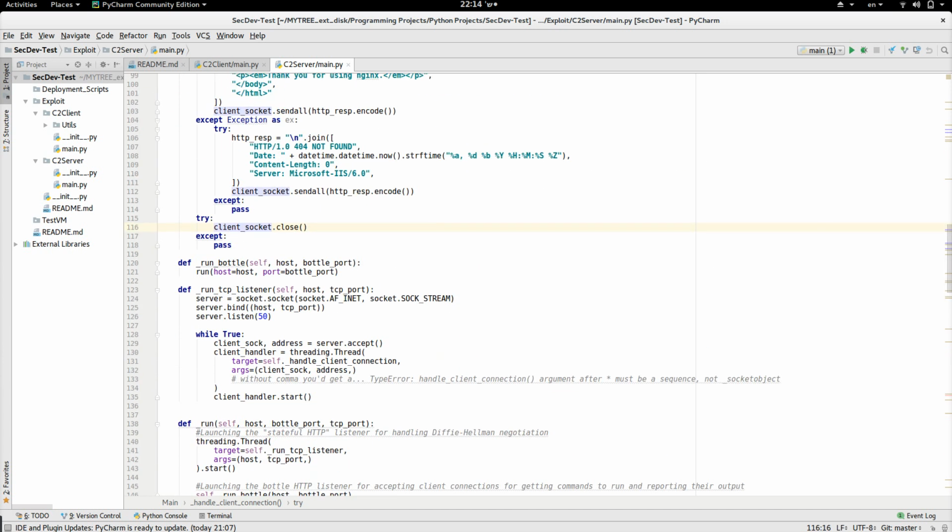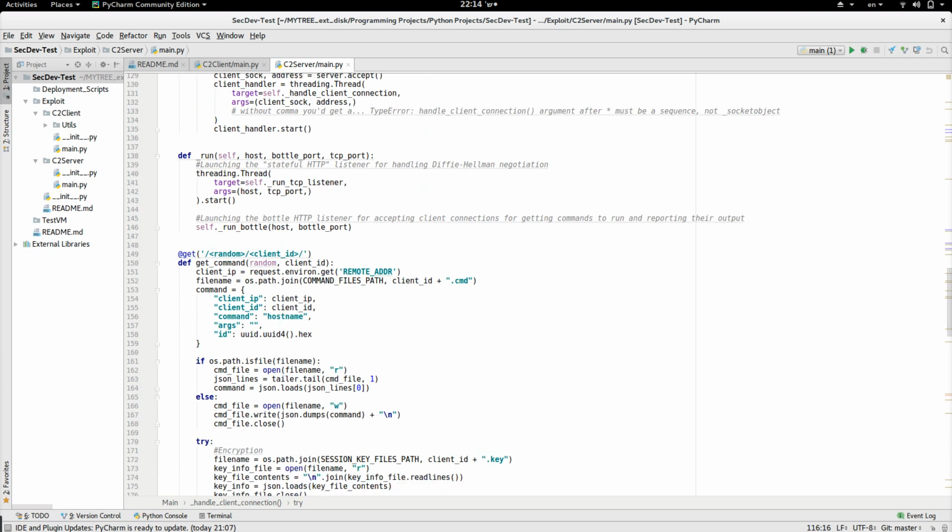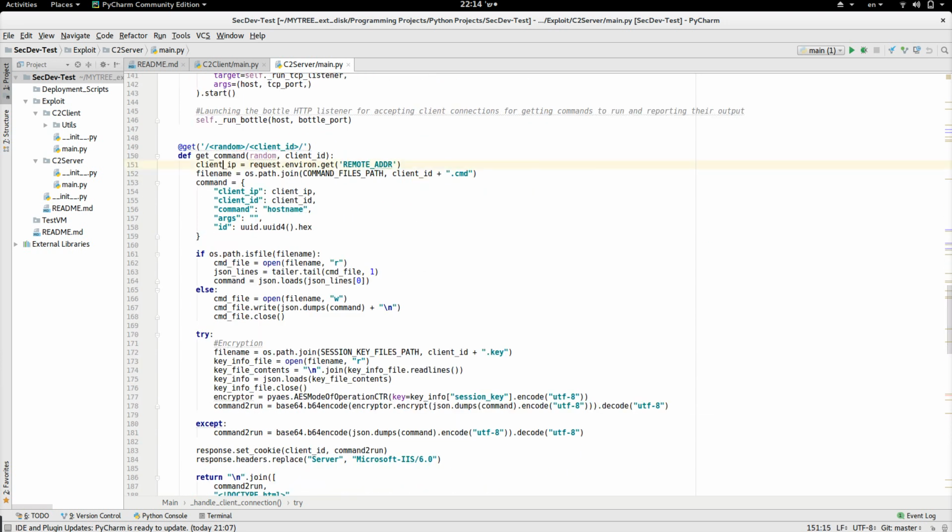If you remember from the previous part, the second part that the client side would do is to connect to the get command method by using normal HTTP. I'm using the @get declaration of bottle.